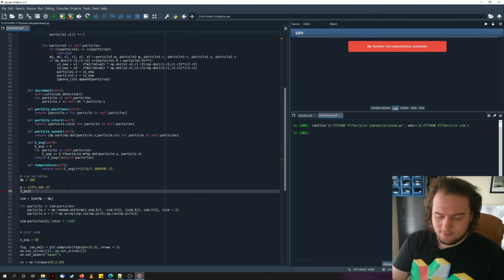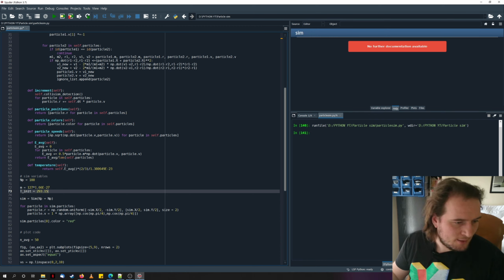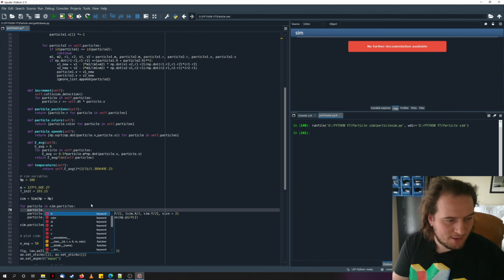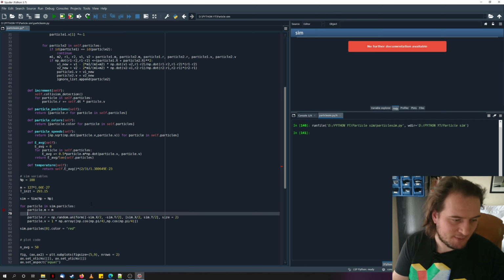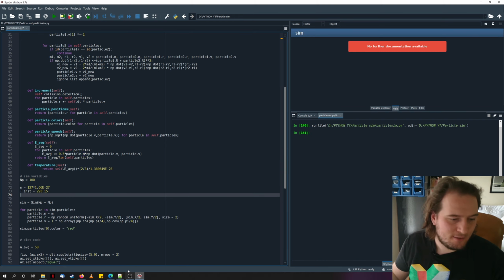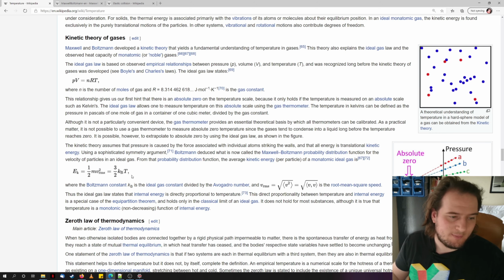We go ahead, plug in room temperature and the mass of the xenon atom, and then where we create our particles, we can assign the mass. Now the particles have the mass of a xenon atom. For the speed, we need to use this equation to calculate what the average speed would be of a collection of xenon atoms at this temperature.